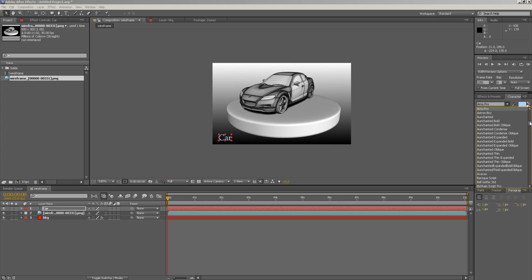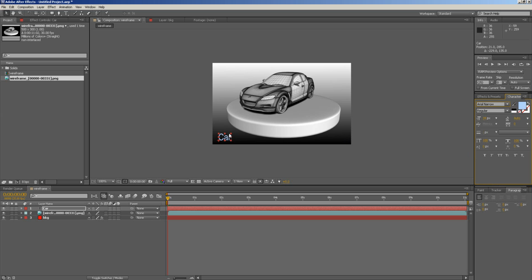So let's just put it on Arial narrow. And also, if I drag here, you can see I can manually adjust it as well. So if you hold the shift key, it will constrain it. But you can warp it as well. So there you go. So we created there a background layer.